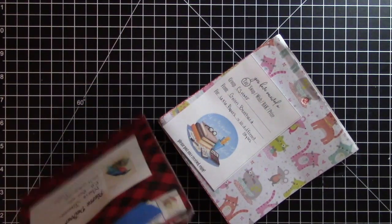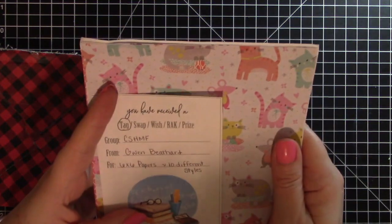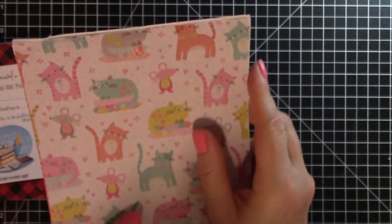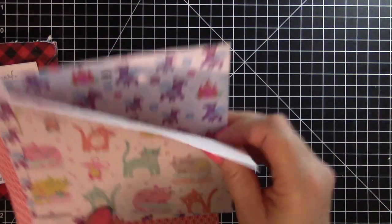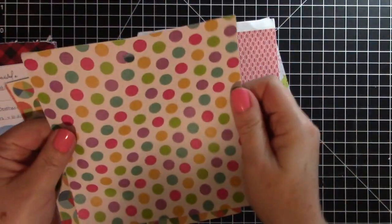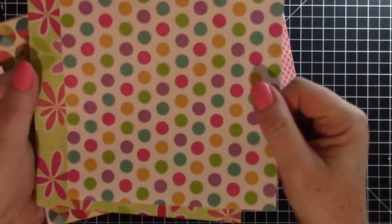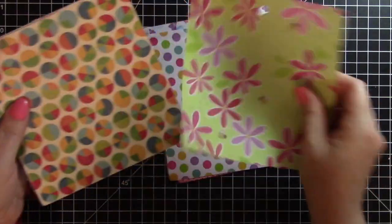And this is, I just want to make sure I got everything out of the envelope. This is a 6x6 paper, 10 different styles. It's one of the tags we had. And I love paper of all kinds. These cats are adorable. And there's mice on there too. That is so cool. And what's nice about this paper is it's nice and thin, so it will be good for cards. It won't add a lot of weight. And also if you wanted to do origami or something with it, it would fold quite nicely.